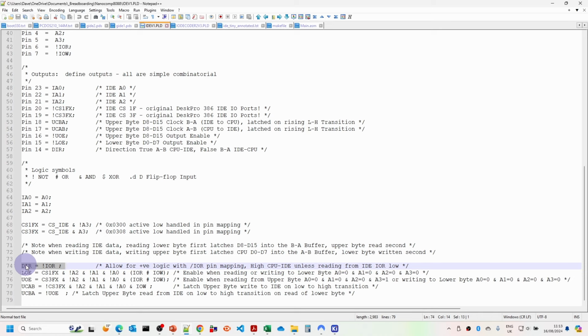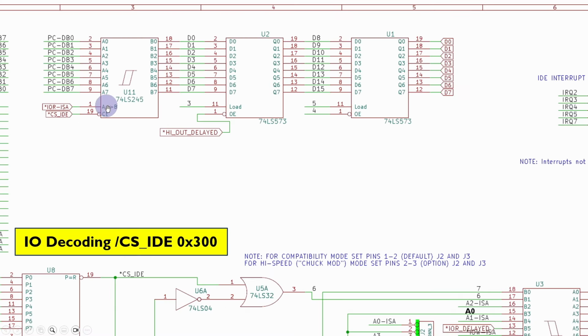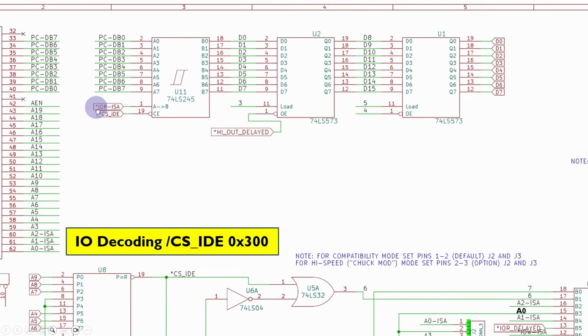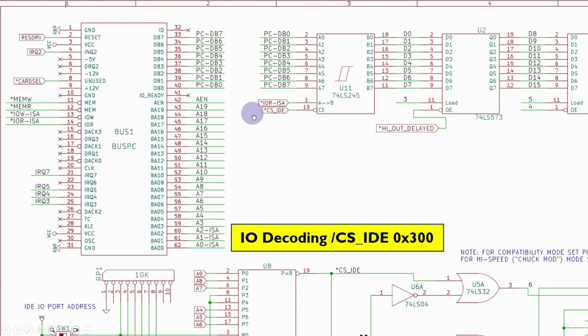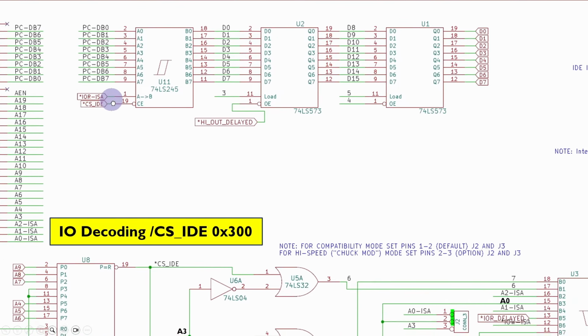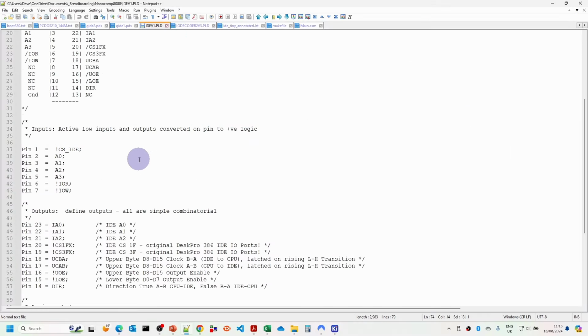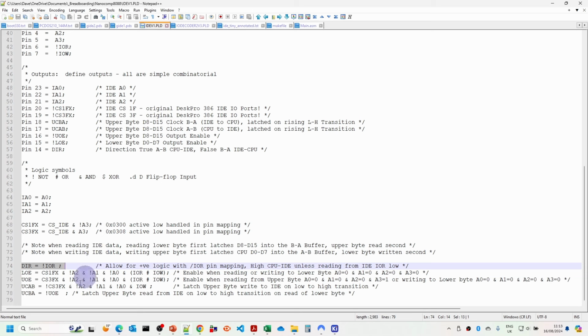In this particular case, if we look back at the diagram, you can see here that the direction A to B just comes straight from the bus IO read ISA, which is the inverted signal. The asterisk on these diagrams indicates that it's actually an inverted signal. Therefore, because we're dealing with the positive logic and the mappings here, we do need to include the exclamation mark here because this direction doesn't have an exclamation mark mapping there. So we just need to be a little careful on that.